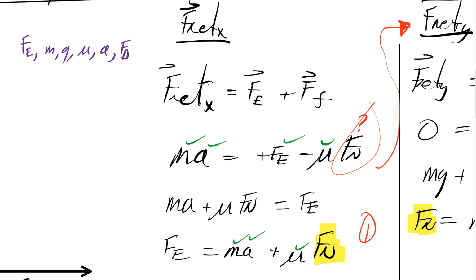Next, we know that the net force is equal to mass times acceleration. Great, look what we've done: we've got M and A introduced. Good start. Of course, FE is in the positive direction. The formula for the force of friction is mu Fn. Perfect. So now we make the replacement for the force of friction with mu Fn.